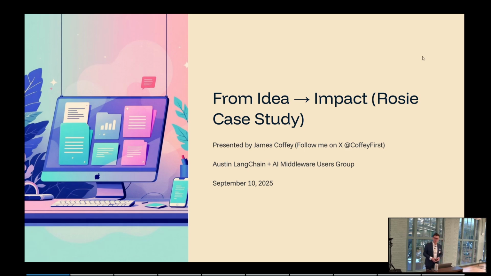I think a lot of people here are further along than I am in AI engineering. So I came to my first AIMUG meeting 2 months ago, and I decided to just jump right in. I have a history in data science and MLOps and doing developer advocate work. So I thought the easiest thing to do would be to solve one of my own pain points. And I decided, well, I have a terribly messy desktop, and that's my idea for Rosie the Robot.